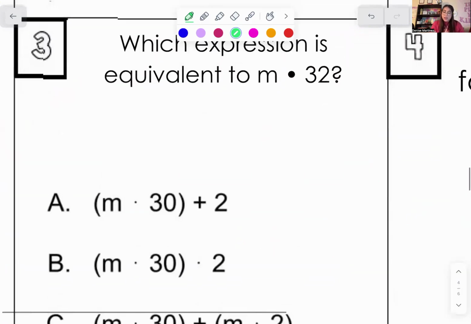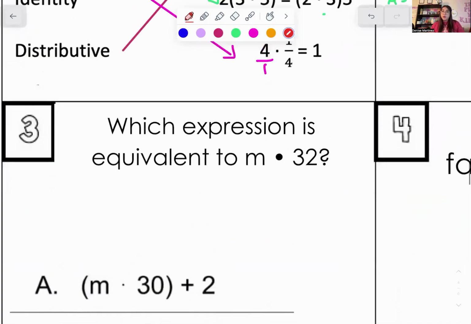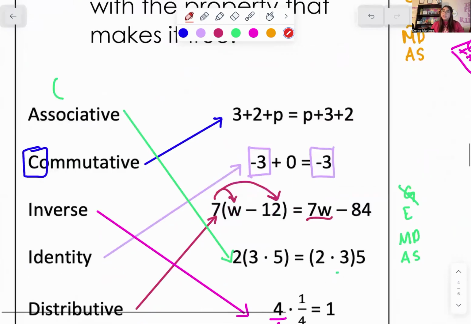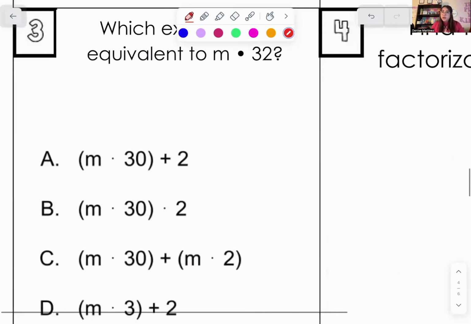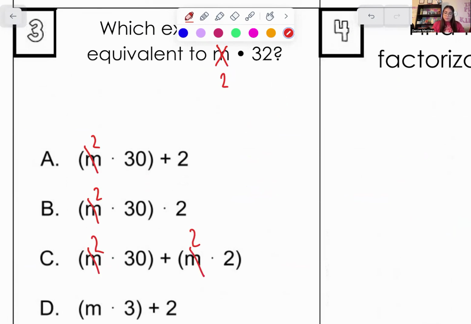Okay. Now we're going on to equivalent expressions. Remember, since we already did our properties, let's say I'm just not understanding properties or I don't really get the strategies. Okay, here's a new strategy. Remember, we talked about this. Everywhere we see a letter, we're going to replace it with a 2. So I'm replacing it with a 2. And don't forget to figure out what your magic number here is.